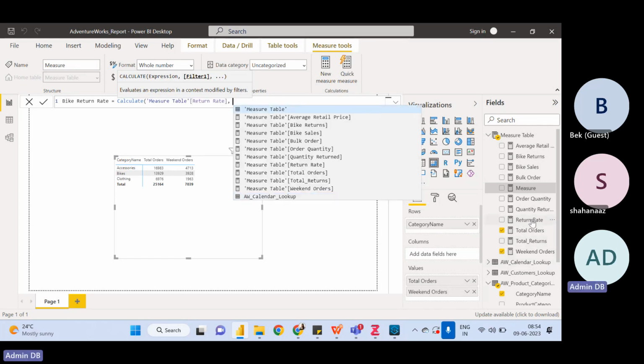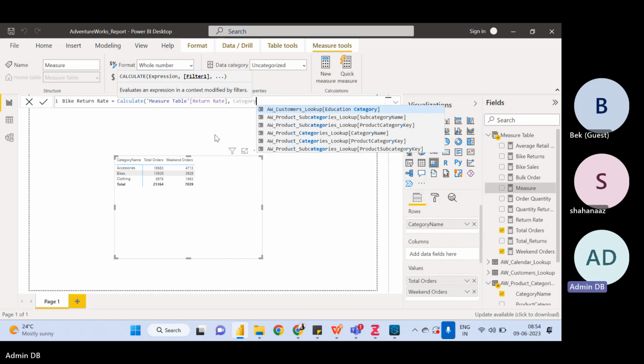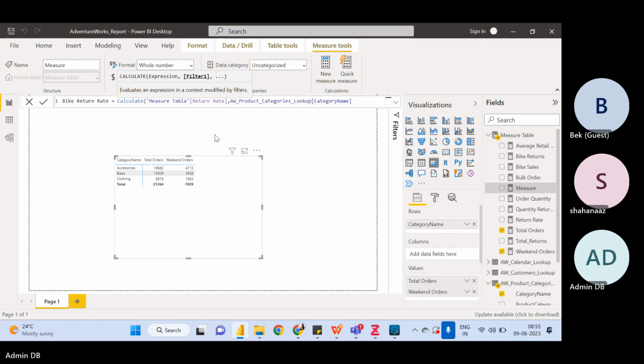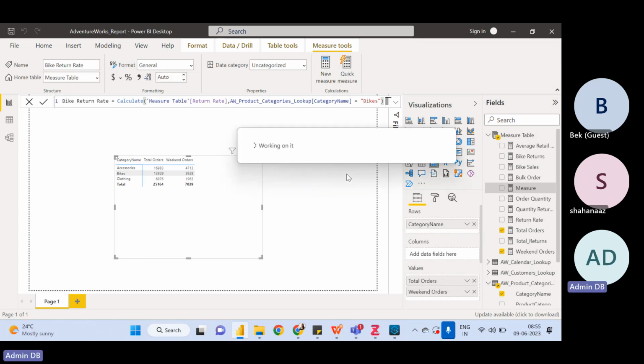Return rate is something we created earlier also, right? So we will use that measure directly, and then we will put category name is equal to bikes. Because I want to look into bikes return rate, that's why the second filter that we are applying is category name is equal to bikes. Hit enter.